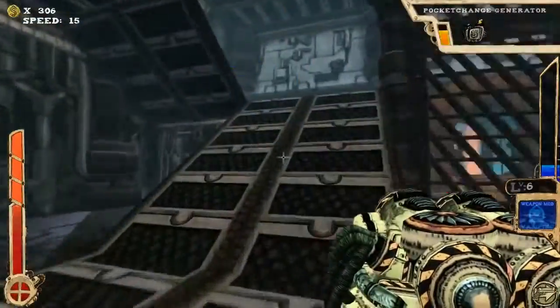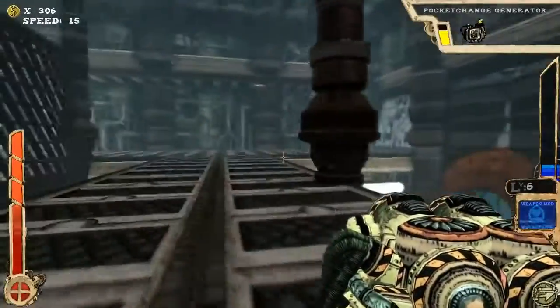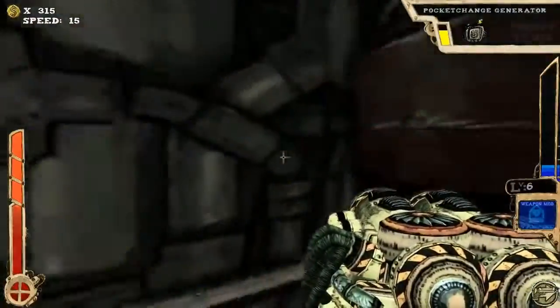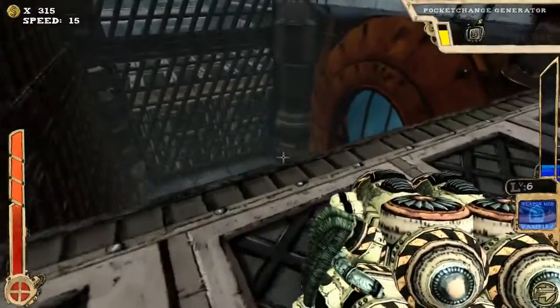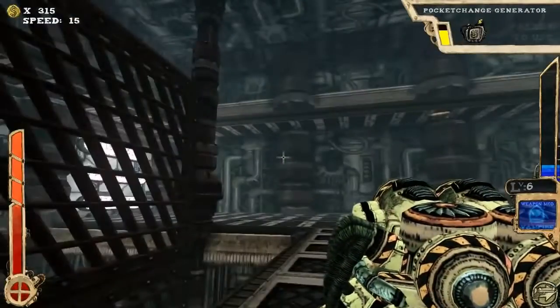Awesome. Weapon level 6 is probably incredibly valuable here. Let's keep moving, though. I want that money. Okay, good. Not that we need money since we have the pocket change generator, but whatever. Don't want to go down there yet, because if we do go down there, we lose any opportunity to find anything else in this.